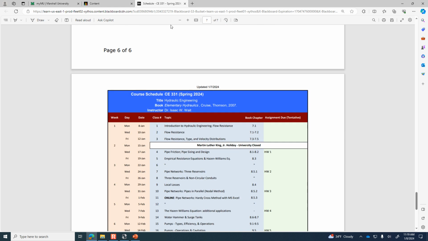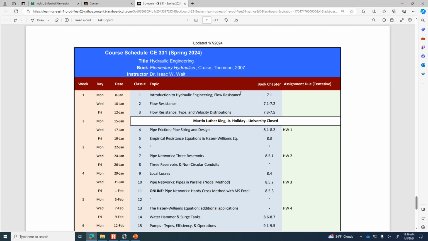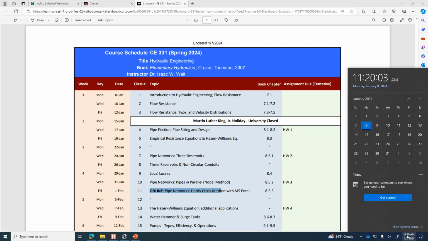Okay, probably the most important thing in this handout is the schedule. So you can, at a glance, see the topic of every lecture, the due date of every homework assignment, the related textbook material for every section of the course that we're going through. You'll notice, for example, that I already on February 1st have us down for a, is that right? February 1st? That couldn't be right. I think there may be some date mistakes on here.